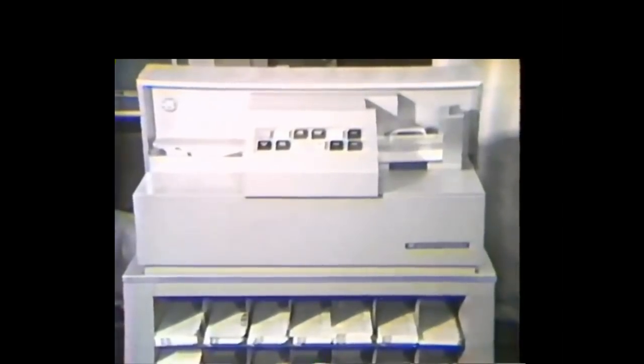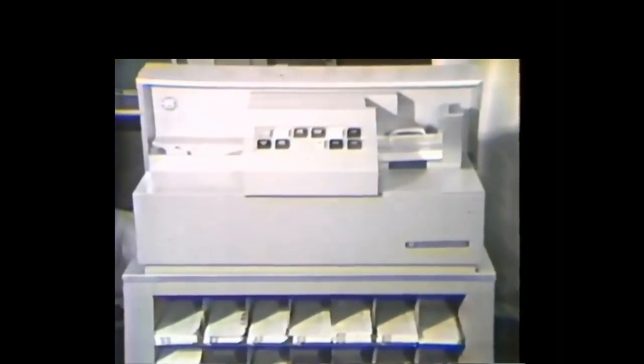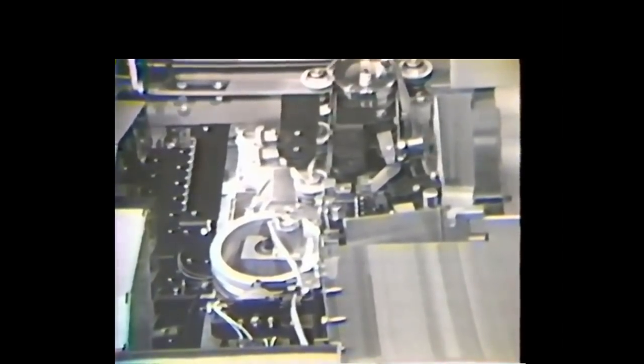On this simulated invoicing run, for instance, master cards carrying the names, addresses, and account numbers of customers are fed into this 200-card-per-minute reader. Simultaneously, detailed transaction cards fly through a second high-speed card reader at the rate of 800 cards per minute. With the machine's dust cover open, spectators can see its unique immediate access clutch, which feeds cards instantly upon demand of the main computing unit.